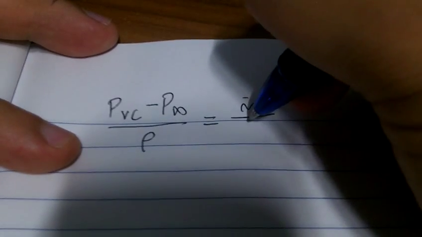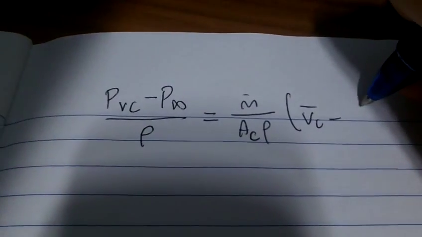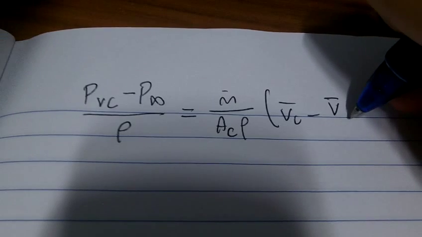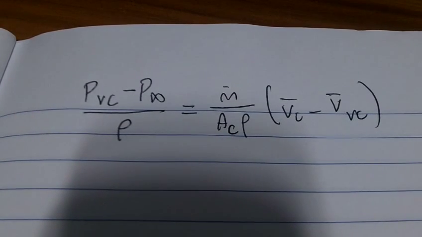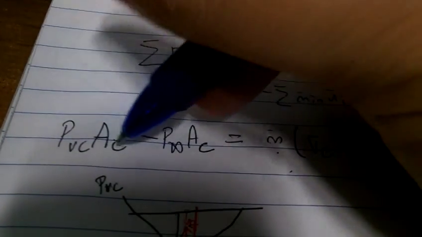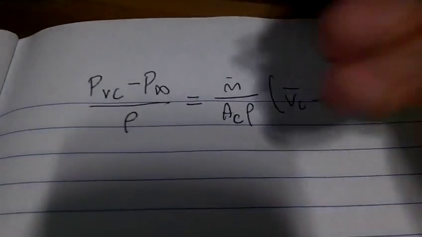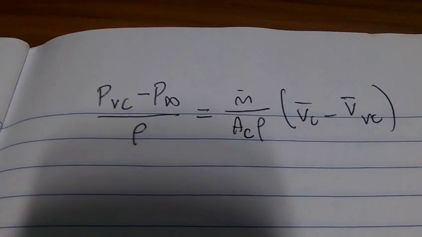Now let's make it a little easier by rearranging our equation into this form. A_C rho. Alright, now we have done this. Okay, how did we get from here to here? What we did is bring this A_C over here and divide the entire equation by the density. So that's what we are doing here. Alright.